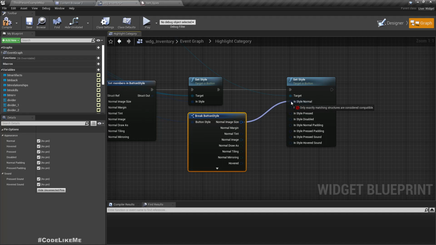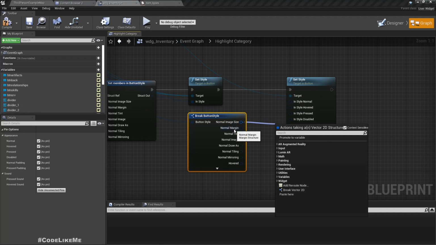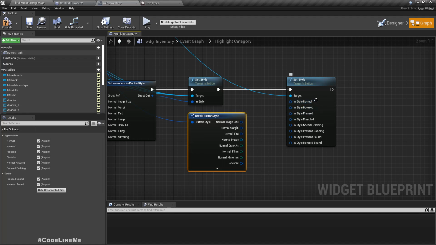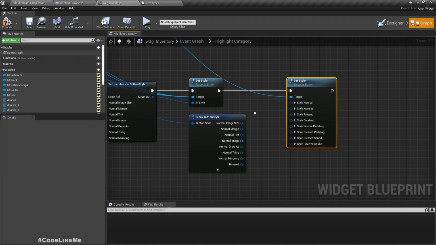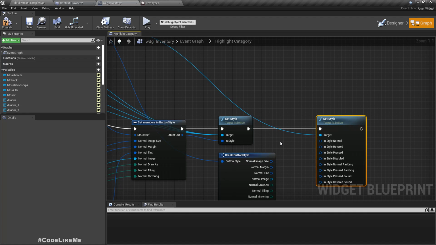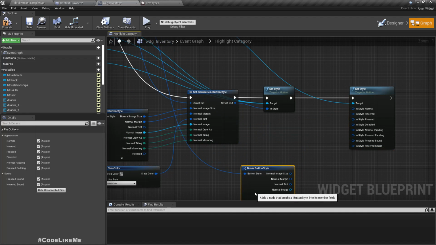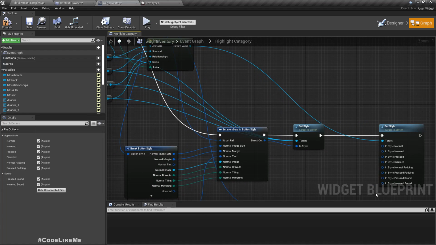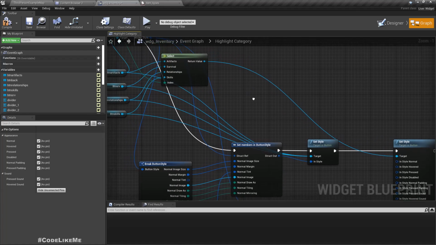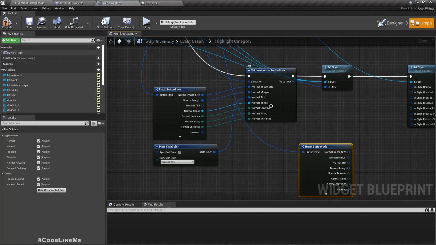And keep everything as it is. Wait, here we have a problem. We can't set the image.